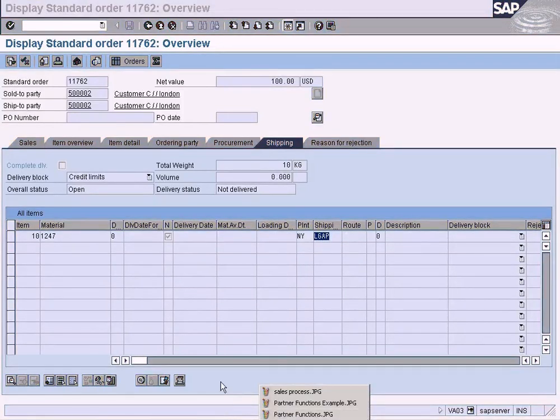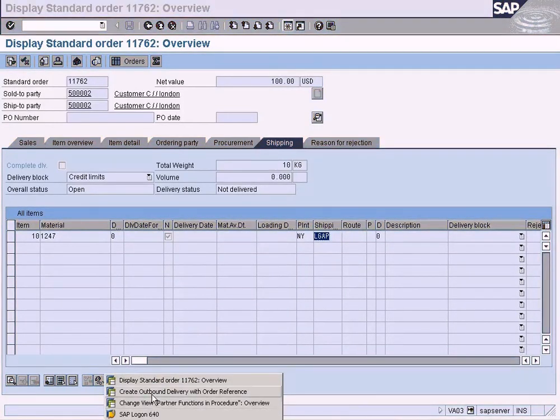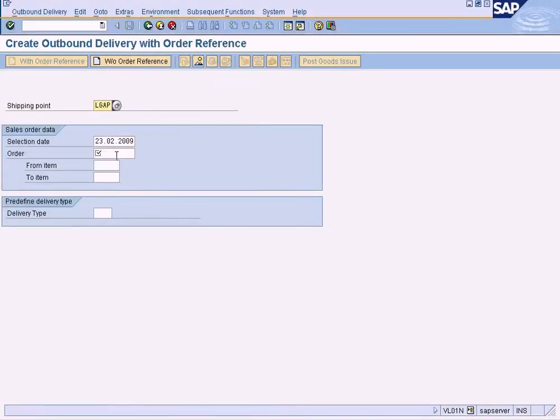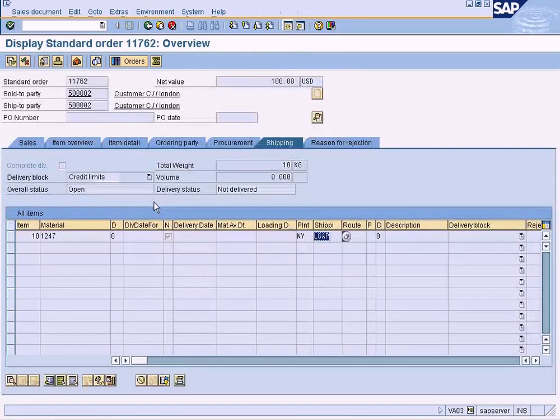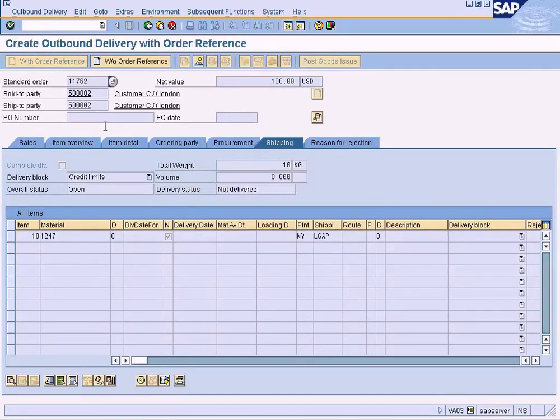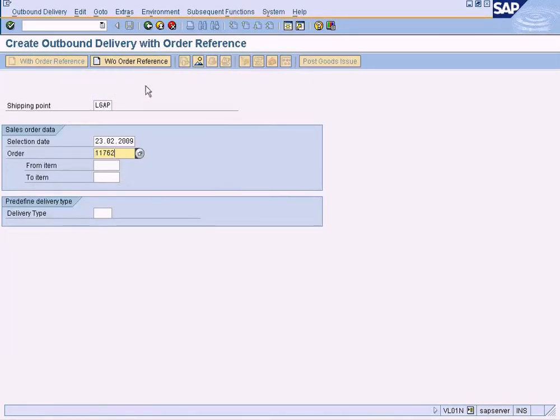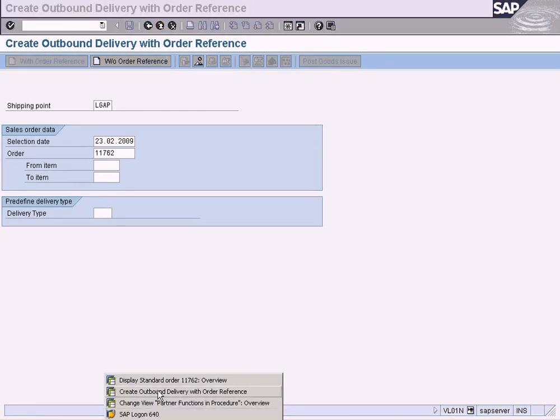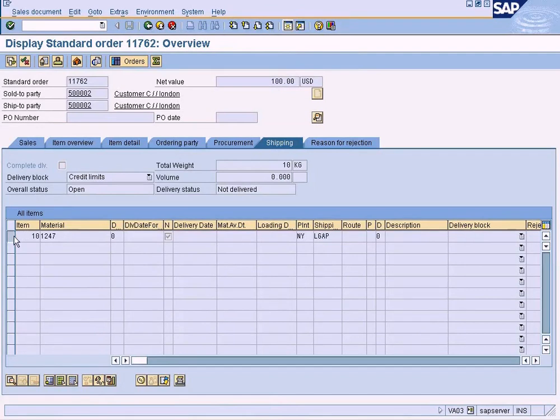So let us go here, outbound delivery, choose LaGuardia Airport, and the sales order should be, copy this and paste it here and press enter. You can also choose to ship only a particular item from the sales order. Not necessarily do you need to ship all the items. When I say item, I mean this. If you have 10 items, you can choose to ship the first 2 items if you want.